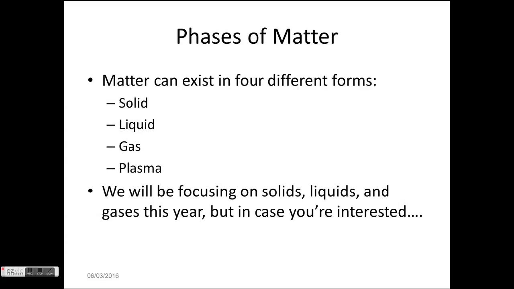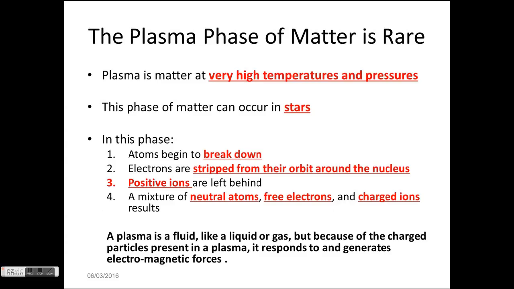So we have 4 different phases of matter. We're only going to focus on 3 of them. We're going to focus on solid, liquid, and gas. Plasma is a little bit more advanced. We're not going to worry about that so much this year, but if you want to know, plasma only happens at really, really high temperatures and really high pressures.